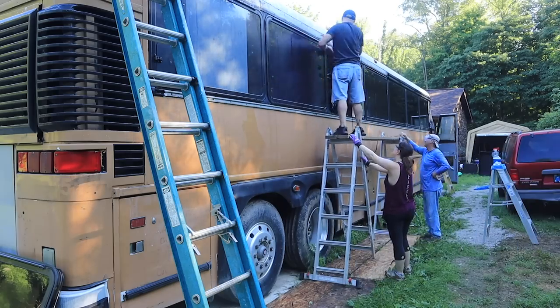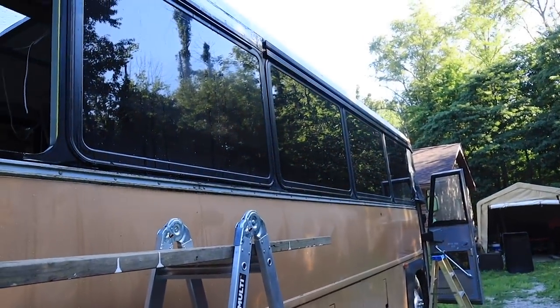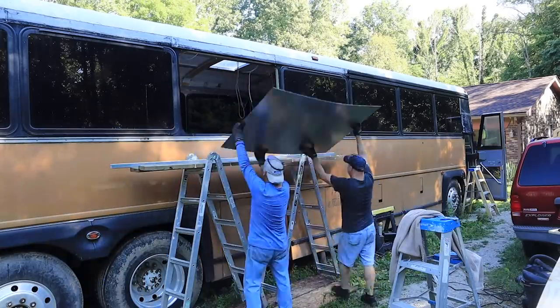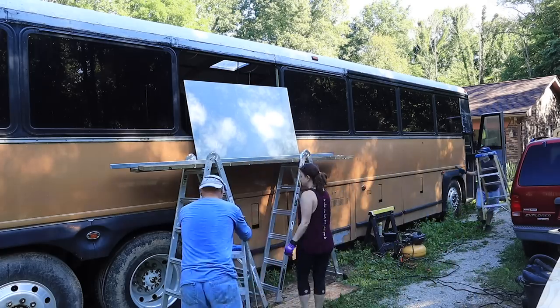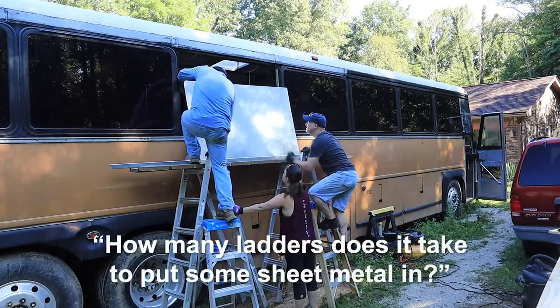There's already a little bit of body paneling on the very edge, and I'm not going to remove it simply because at the very top it wouldn't be flat. On the other side, we'll pull all of it out. Then we got a piece of sheet metal up, and Don and his dad took a look and tried to figure out first how we're going to fit it in that space to have a game plan.